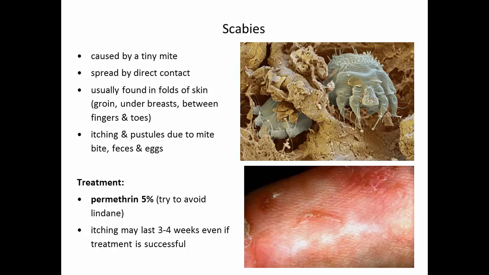Scabies is treated with permethrin, and it's usually in a type of soap. Permethrin 5%. Don't use anything with lindane, that is very toxic. And you soap up from the neck down, and you leave it on for a while, and then you rinse it off, and that should get rid of the scabies mites, although a person is going to be itchy probably for the next 3 to 4 weeks, even if all the mites have been removed.